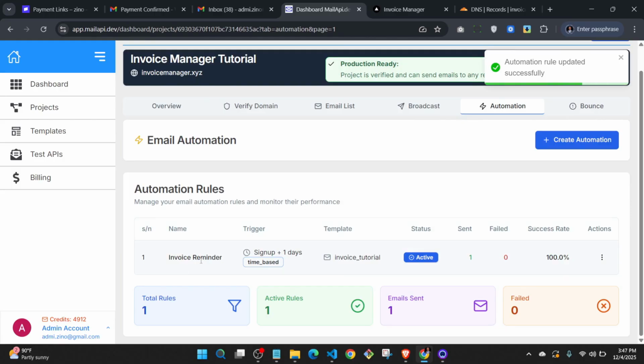So this automation is going to fire if, 24 hours after you sent the user the invoice, they've not made the payment. You can go ahead and create automations for a 1-day reminder, 2-day reminder, 3-day reminder, and so on and so forth, as much as you want. So that's how easy it is for you to create your automation with your invoice manager.